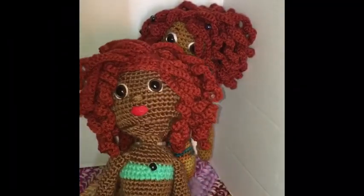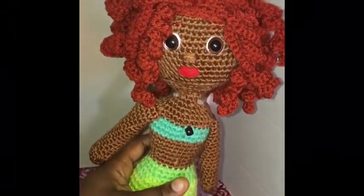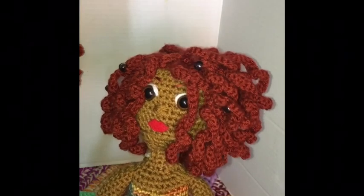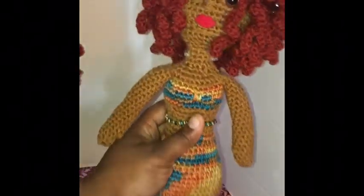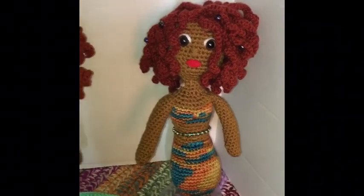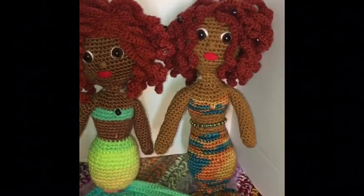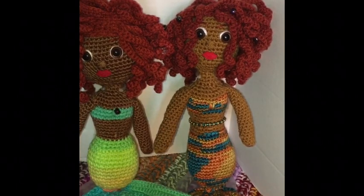That's how one looks — pretty cute! I love making these. I think what I'm going to do is make a crochet mermaid keychain — just the bottom half of the mermaid but smaller, made into a keychain. Those are my dolls I've been working on — I've sold two of them already and they've been a lot of fun. That's what I've been working on, everyone have a blessed day and I'll talk to you guys later. Bye!